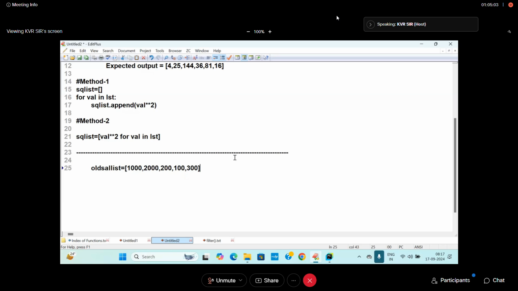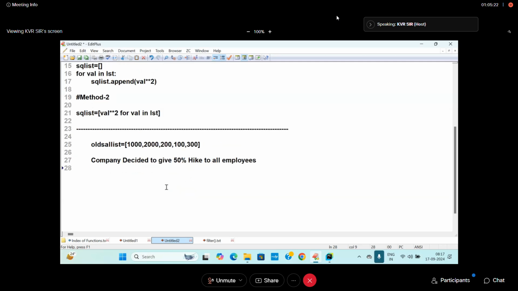Like that, these are our old salaries. The company decided to give a 50% hike to all employees. This is called a list of elements. The company decided to give a 50% hike to all the employees.